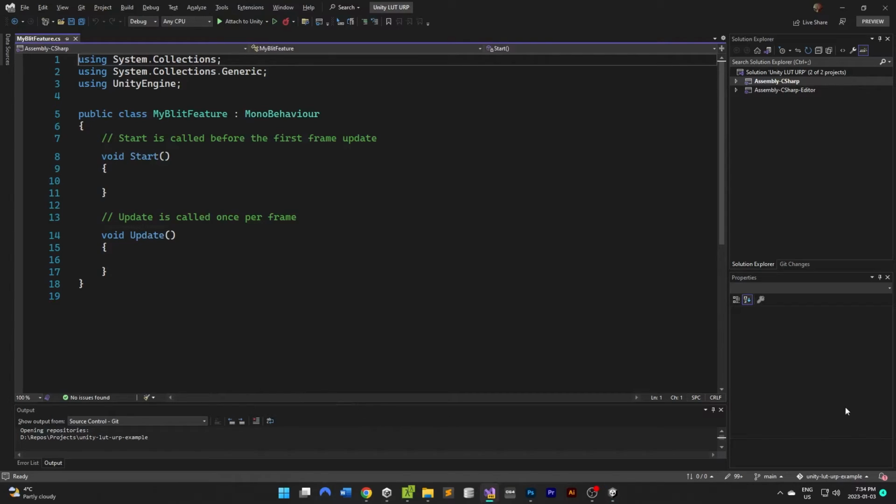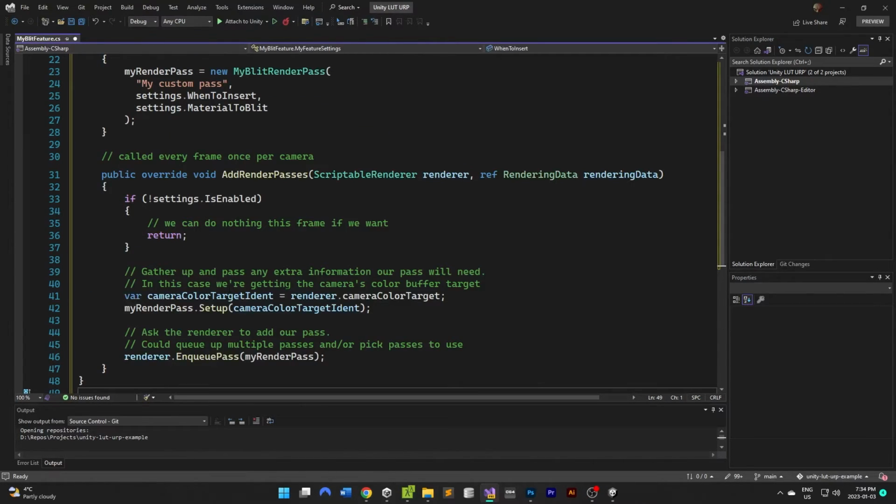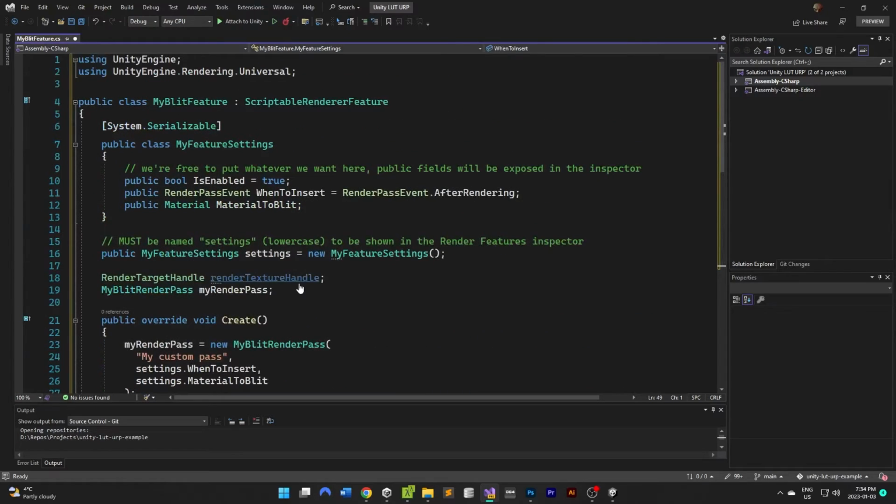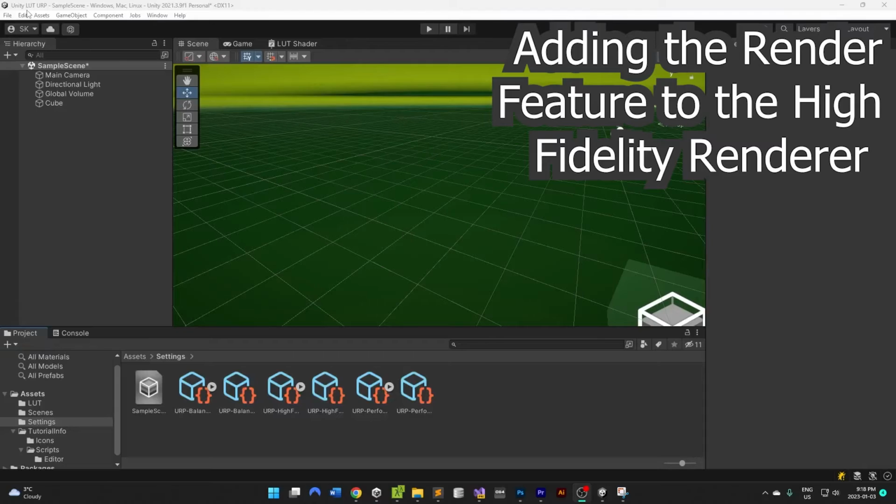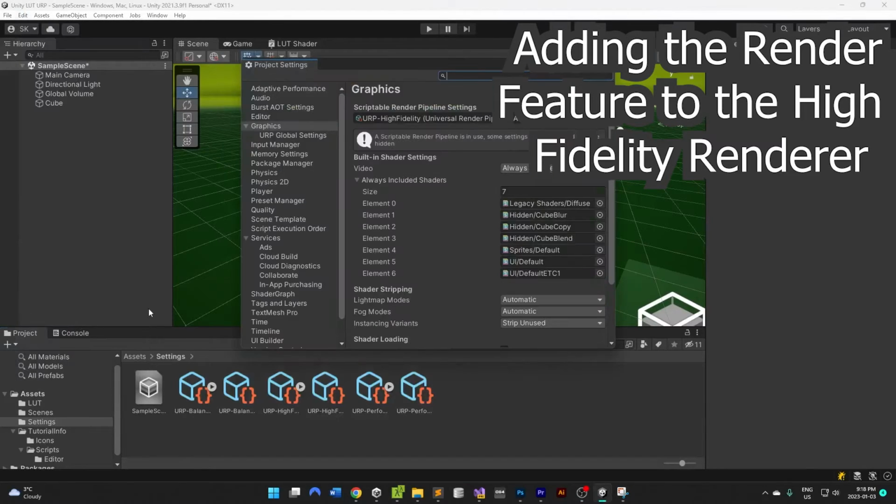The beauty of this is these two scripts, now that you have them, you can apply them to any custom shader that you want. So all you need to do is create a custom shader, create a material for it, and then use that material to plug that into the render pass. And we're just going to do that just now.